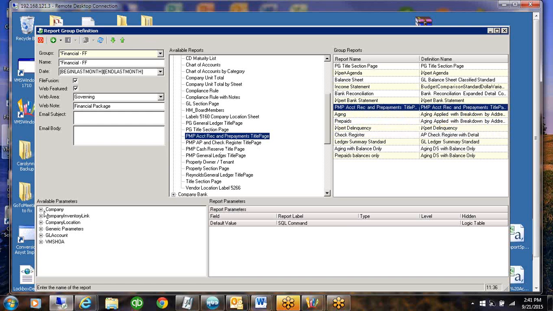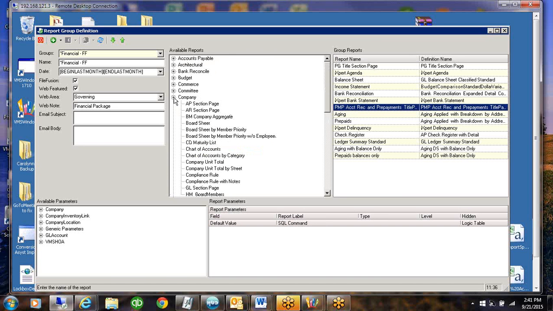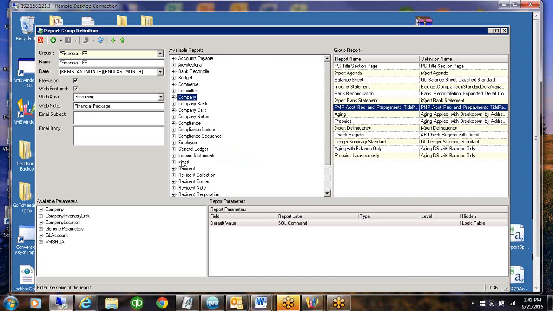Okay? So when you're creating a file fusion, you go in here and you put whatever group or whatever reason you're creating it, put it in the order. You can add different section pages. You can add the iExpert information, whatever you need. Once you're done, we want to go render it, right?